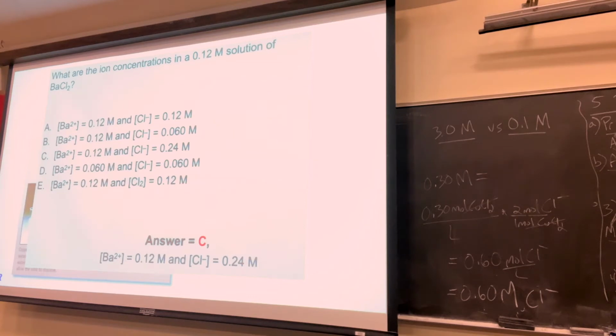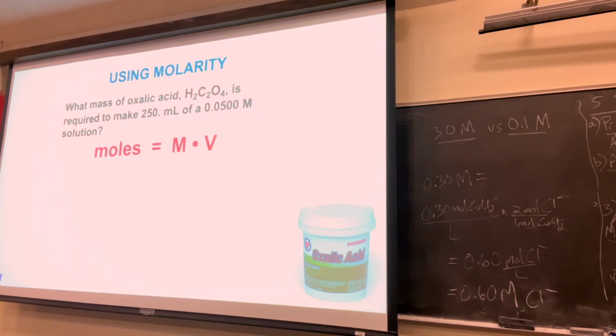Cool. All right. Molarity is super, super common and very helpful to chemists. So I told you that this week's lab was net ionic equation and stuff like that. The next lab, the unknown chloride lab, will use a lot of molarity and how moles can be used, and percentages and stuff like that too, by the way. I want to show you some examples of how this all works out. And we're going to start off with an example of oxalic acid. Now, oxalic acid is a nasty little compound that you can't actually buy in a jar and stuff. Anyway, oxalic acid is H2C2O4.